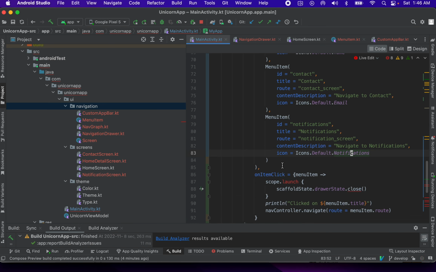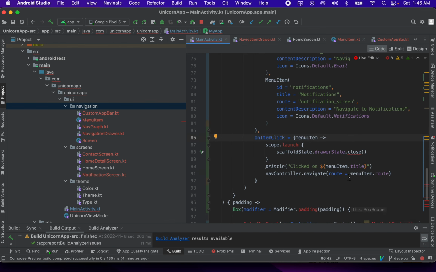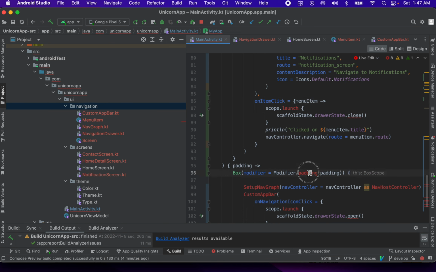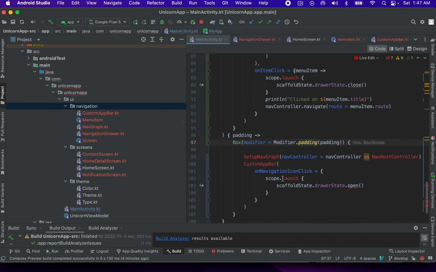For our item click, we're calling the drawer state close function. And in our handlers, we have our custom app bar click handler, which opens the drawer here. So it's a pretty simple implementation.